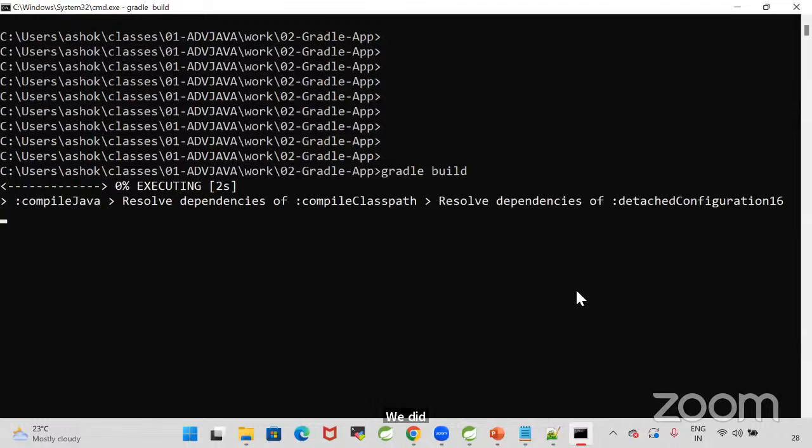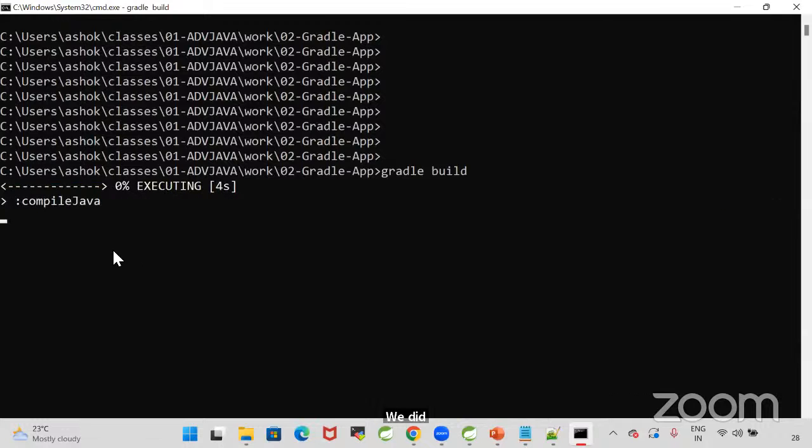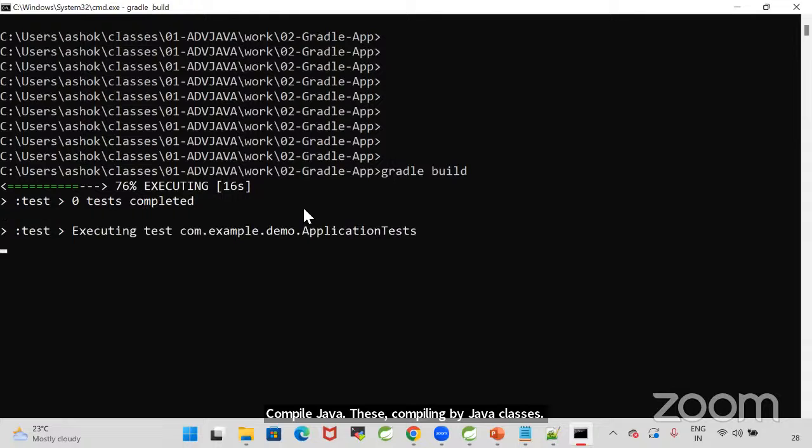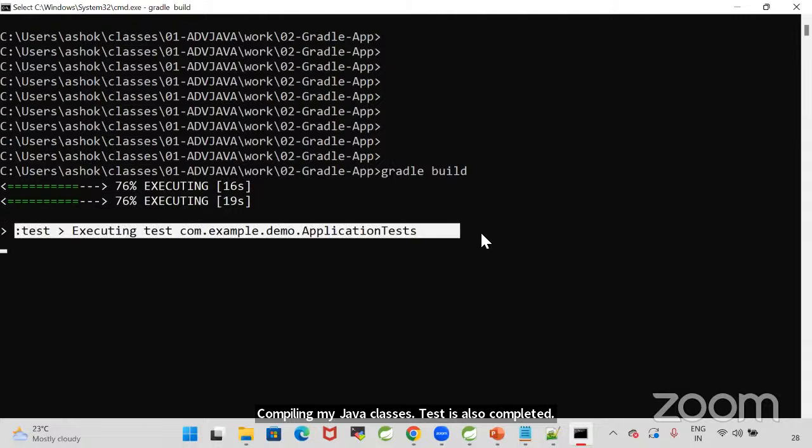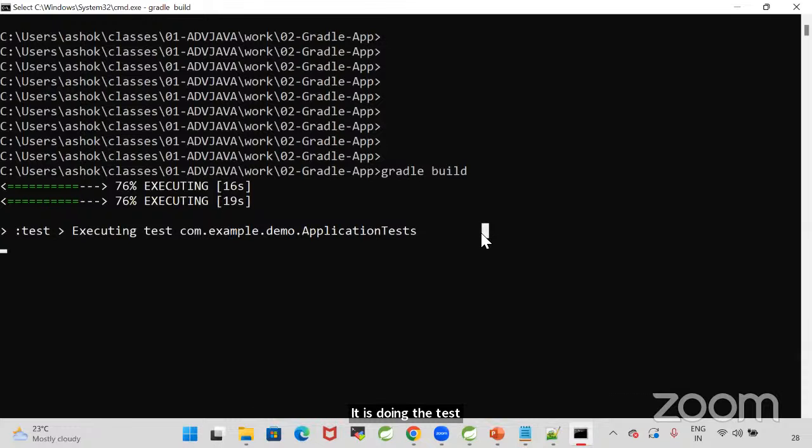I'm executing Gradle build. Compile Java. It is compiling my Java classes. Test is also completed. It is doing the test now, executing the unit test classes. JUnit test classes it is executing. My classes compilation is success.